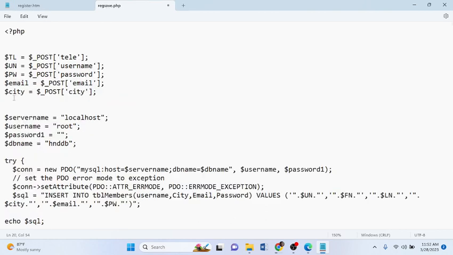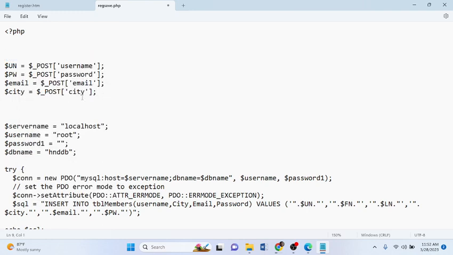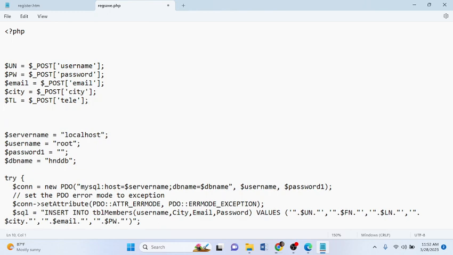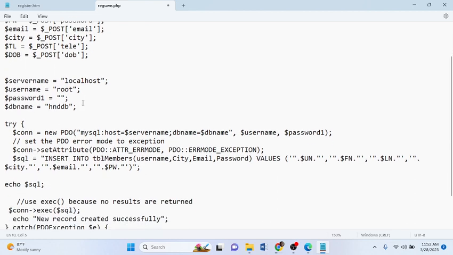Now here also I need to accommodate that one, so I'll put this one also down somewhere here, and I need to have one more for DOB, date of birth. So here also I'll use the same variable with the capitals, right?